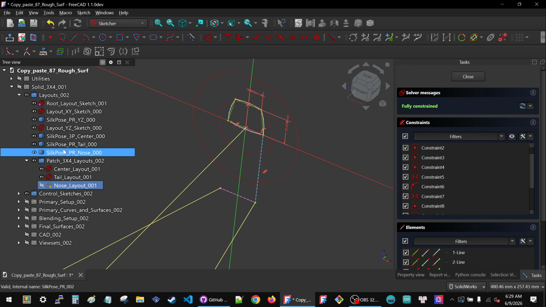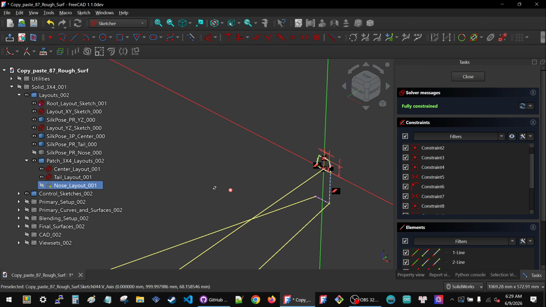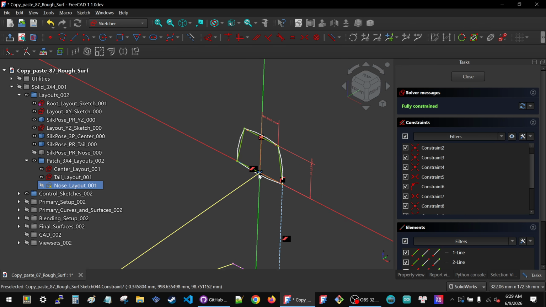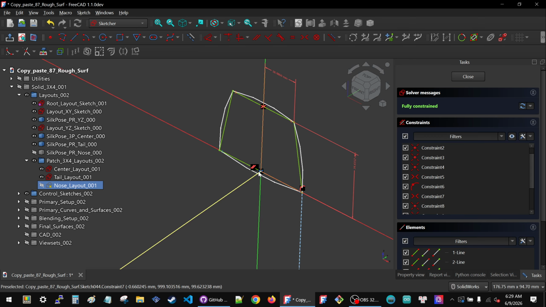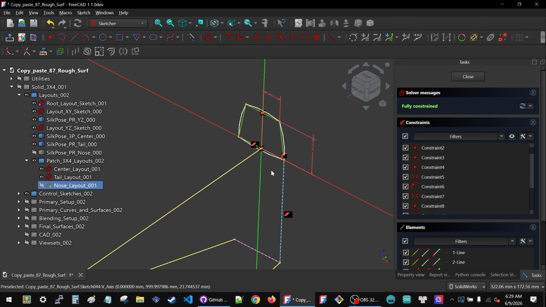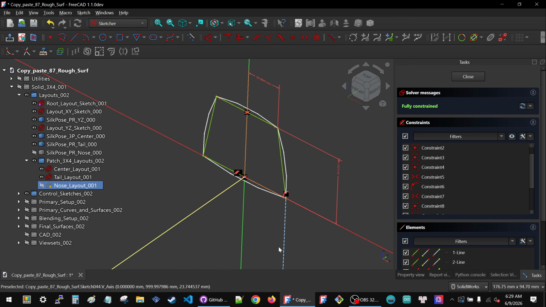I'm going to go ahead and hide this here so we can see just what I'm talking about. I'm working on this layout sketch. It's located at the tip of this line. The width comes from this other layout, and so this is all I have left to play with.